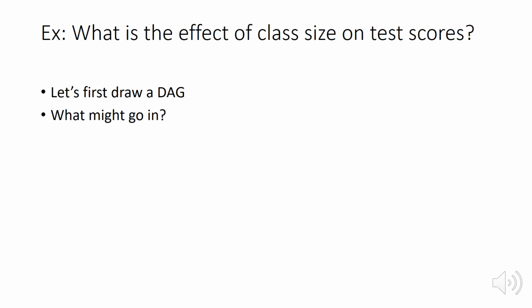Okay. Studying. Great job. What else might go into that DAG? Yeah, Chloe, then Riley. Well, the example of the actual size of the class and all the scores. Right, we want the treatment variable, class size, and we want the outcome variable, test scores. Great job. So we've got whether or not you studied, how big your class is, and what your test score is. What else? Lily.